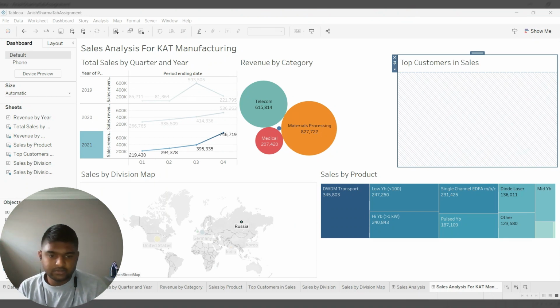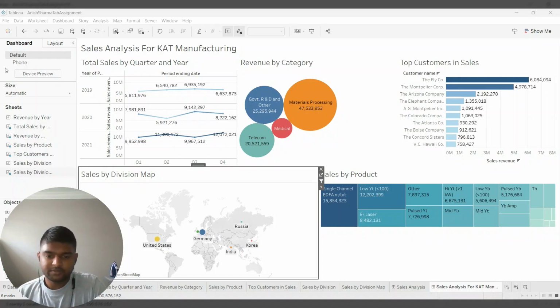In terms of CAT manufacturing, what would the overall strategy be? What strategy questions could this dashboard help you address? So I think if I was on the top management team at CAT manufacturing, in terms of questions I would ask based on this dashboard, it would be: how has our revenue changed over each year? Are we growing more stagnant based on each company that we're working with, or are our sales increasing? That sort of thing.